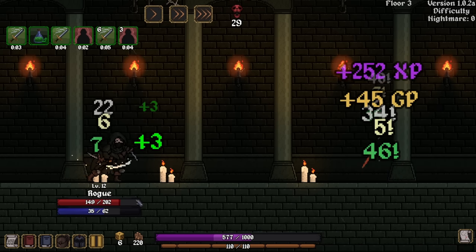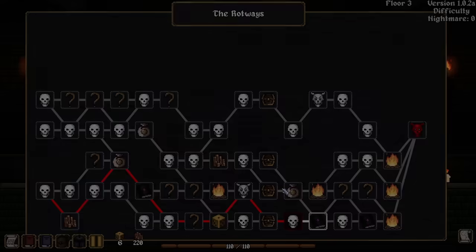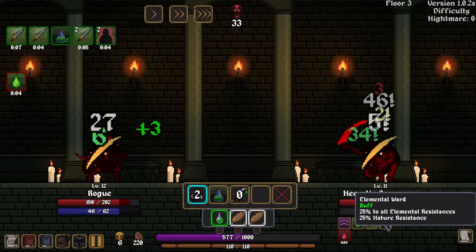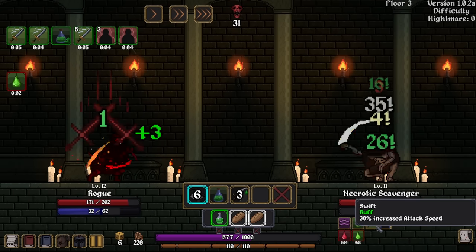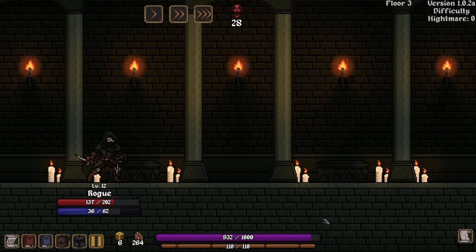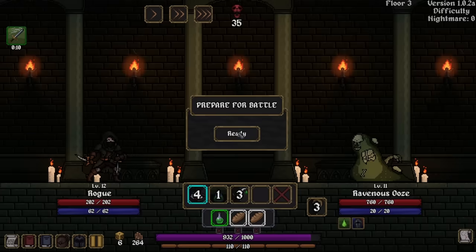Although we're losing a lot of life, but look at how fast we're healing up also. This guy's gone. Off to the next fight. This guy has nature resistance and all elemental resistances. Let's see how he's going to deal against us. Attack speed and physical damage has extra nature. He's gone. That's what he is. Next. We're going to go fight again.